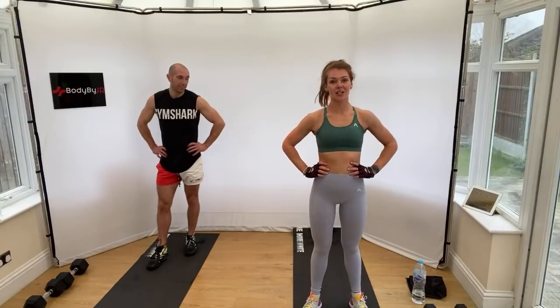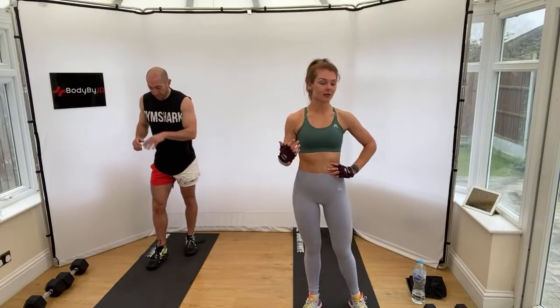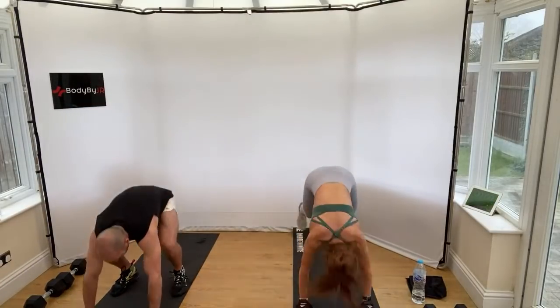Right, we've got 10 seconds chest to floor burpees. Remember, low impact, you've got the 4-step burpee or kneel down, stand up. 3, 2, let's go. 12 minutes.